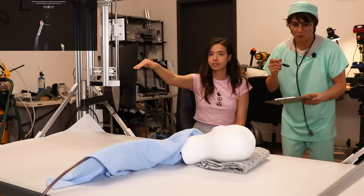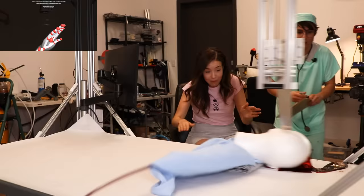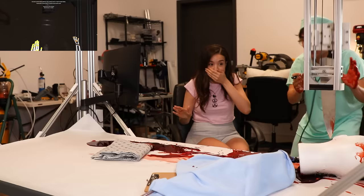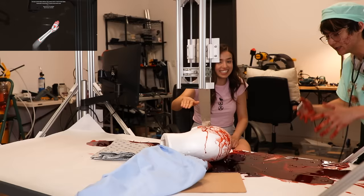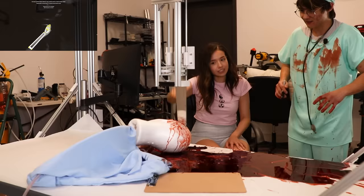We're gonna make a small incision right above the ear. So there's some mistakes. Okay, so you're doing it wrong. Okay, so clearly, make another incision to stop, plug the hole with the knife. Yeah, perfect, nice. Oh, I'm so sorry. Oh, it's okay, no, it's fine. It's a learning experience. Try and retract the knife from the head. Let's just try and get it out of the... Oh, I missed. Okay, good incision.